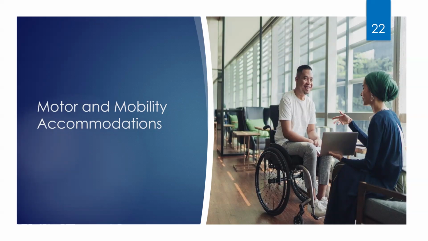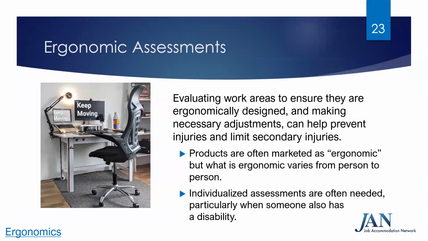Next slide, please. To begin our dive into the motor and mobility accommodation world, let's start with something we all probably are familiar with, ergonomics. For those unfamiliar, ergonomics is basically tailoring the tools the individual will be using to complete their work to their unique bodily needs. So, this can be changes to the chairs they use at their workstation, or changes to the computer keyboard, mouse, and monitor placement, and so much more.